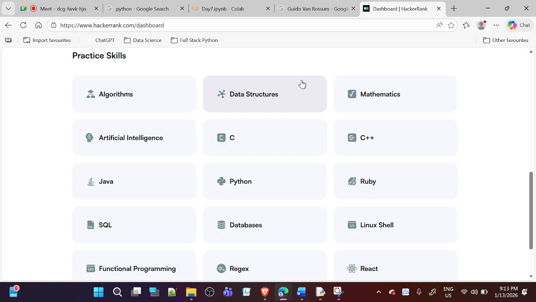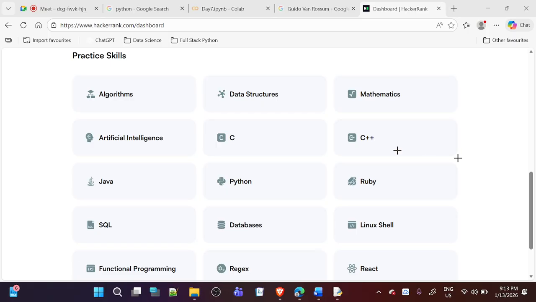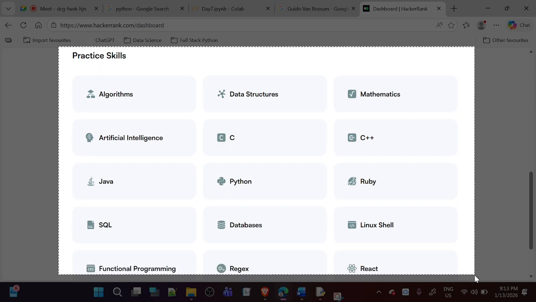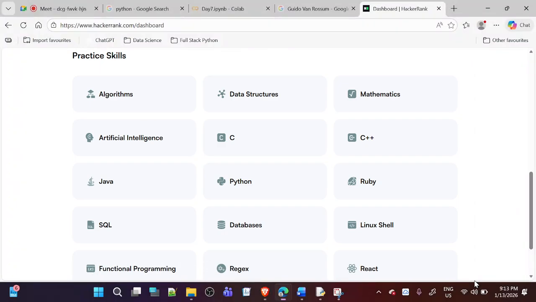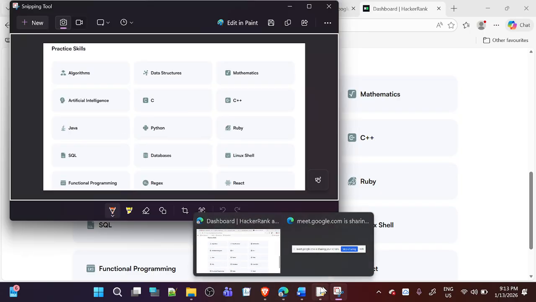In the practice skills you will see different languages. Which language do you need to choose? You need to choose the language which we are currently learning.